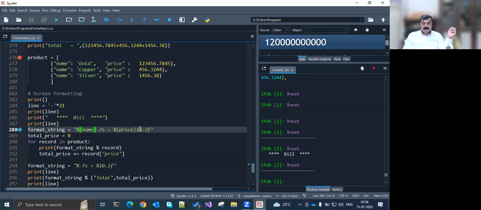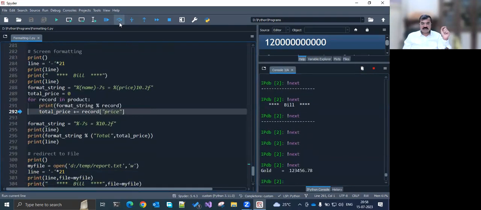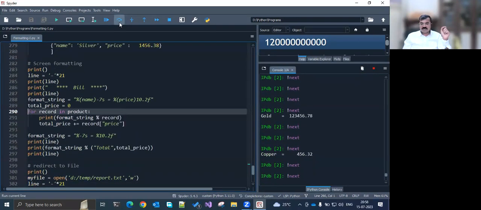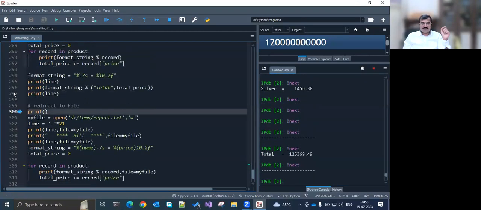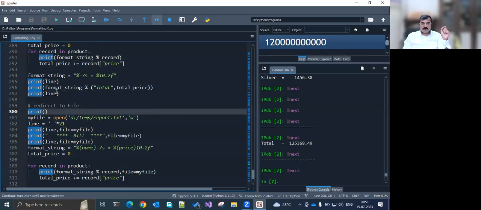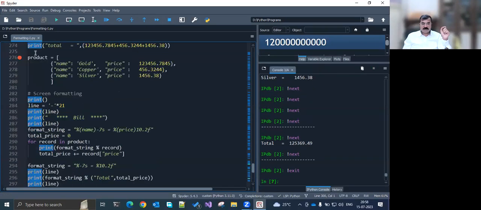इज इक्वल टू परसेंट प्राइस 10.2f. तो ये नेम और प्राइस है. प्राइस के लिए हमने कहा है 10.2f. दैट मींस ओनली 2 डिजिट्स आफ्टर द डेसिमल पॉइंट. टोटल विड्थ इज 10. नाउ इफ आई हैव दिस, द वे इट विल गेट डिस्प्लेड, वॉच इट. ये पहला, ये दूसरा, ये तीसरा, और फिर नीचे टोटल. You may not really appreciate right now what is happening, but you will definitely appreciate once I jump to this particular statement directly. So let's see how the output gets displayed. I'm going to jump to that particular statement directly.